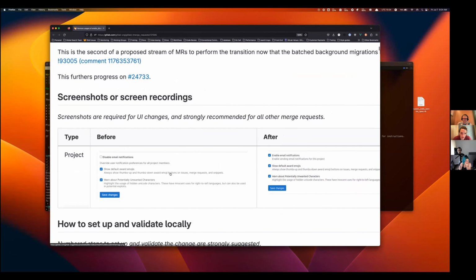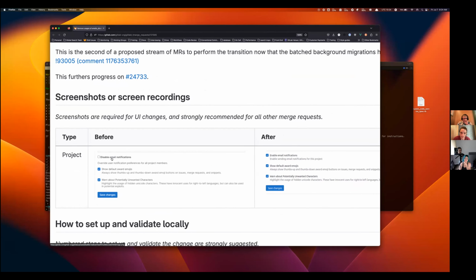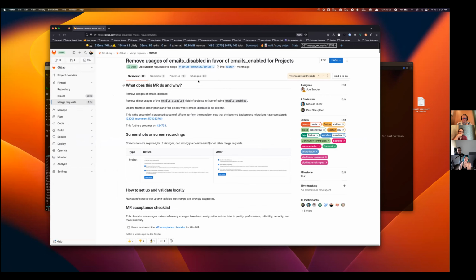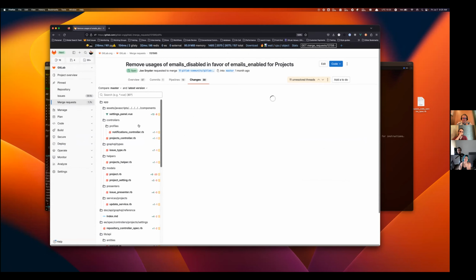This is the biggest part of the change, they're changing from this disable email notification to it being enabled. The wording is enable, and it also floats all the way down to the database. The database field has been backfilled from the previous field. I think this MR is introducing an ignore for the old field, and they'll go through the migration process to remove it, whatever the rules are for the database, because there are rules that I don't remember off the top of my head. But yeah, it was a lot of changes, and it was very confusing to review.